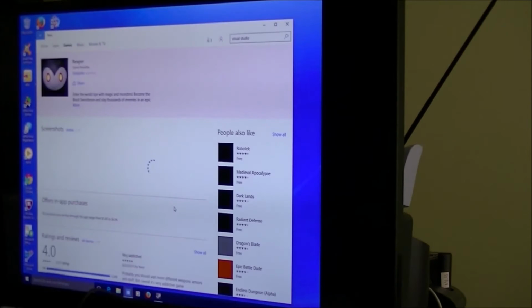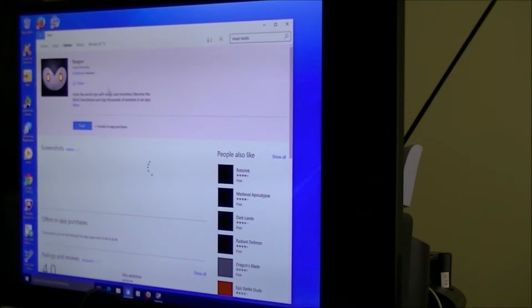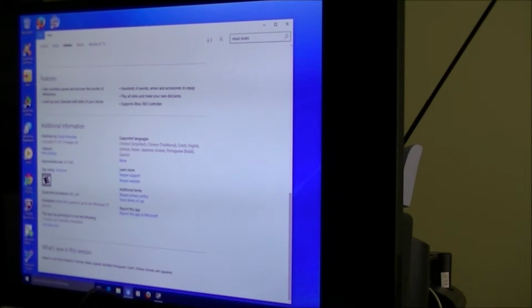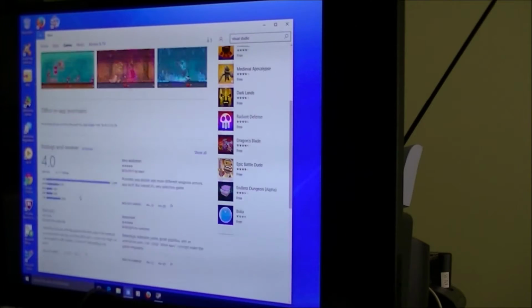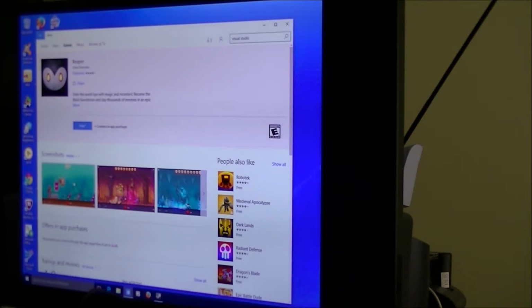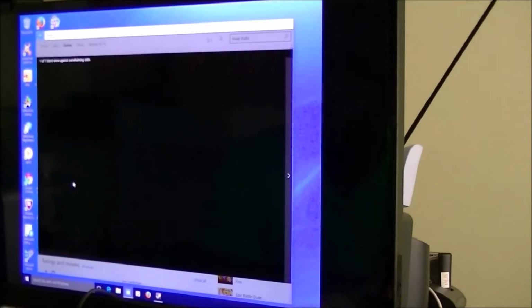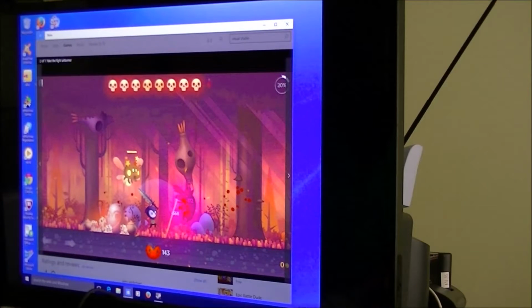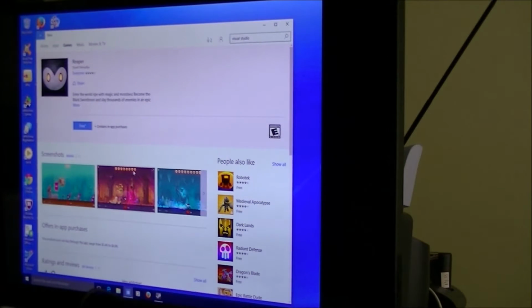One gripe about the store right now is, you see all the stuff, but it doesn't tell you the minimum system requirements. None. They don't tell you what CPU you need, what graphics processor you need, or how much RAM you need. So basically, hey, this should work on my machine, until it gives you a nice big old error when you try to run stuff. So yeah, not a good idea, Microsoft. You may want to actually include system requirements.